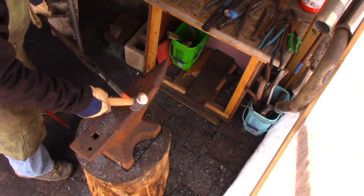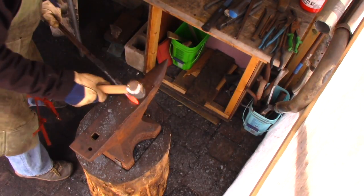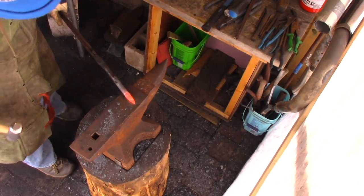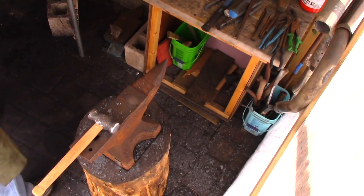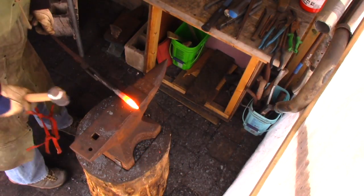Pick the side you want. Don't go too thin, too fast. Once you go too thin, it's hard to bring the material back. So back in the fire. Okay, back again, and it's going to keep flattening that out.